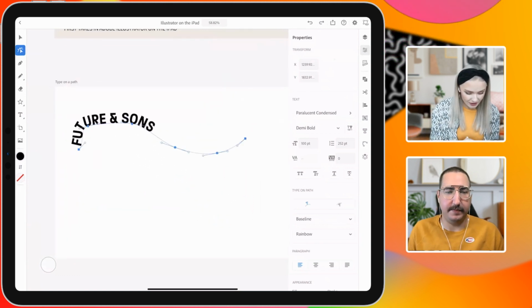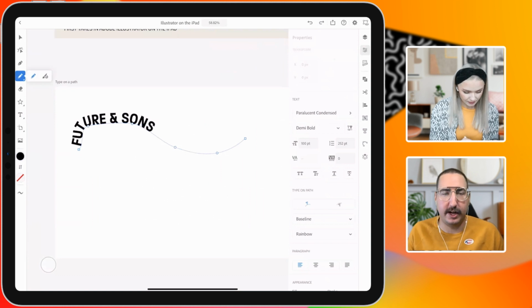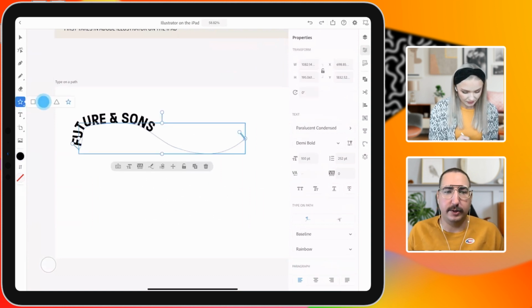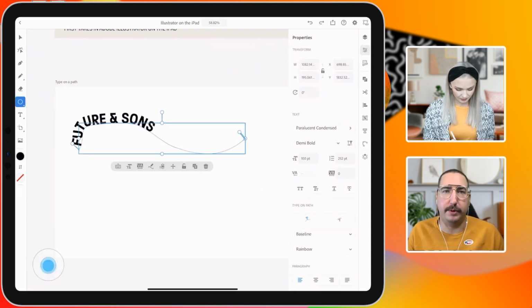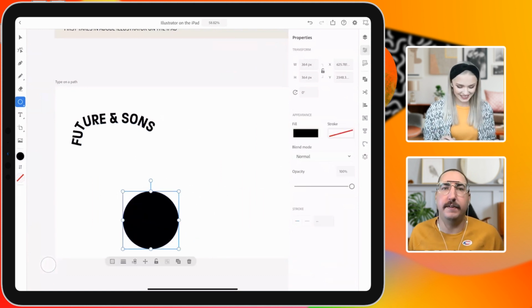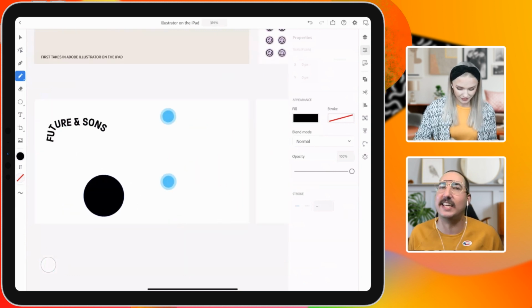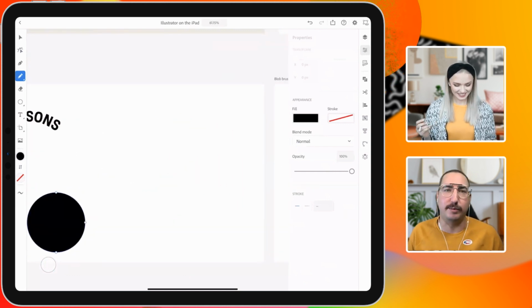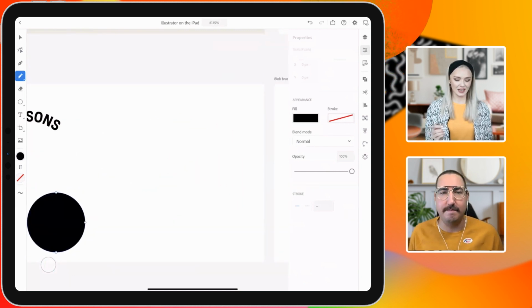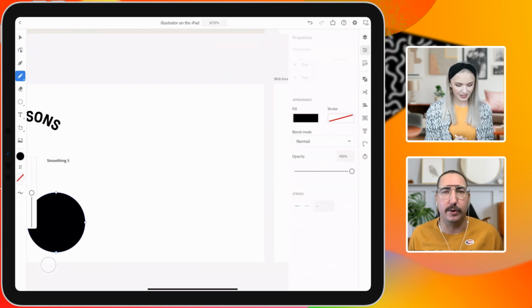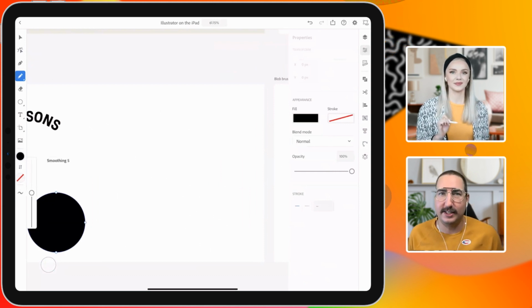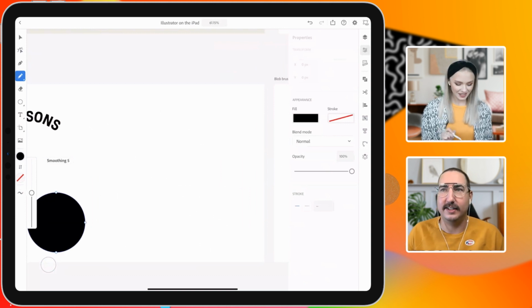You saw the way that you drew that line was just with the pencil tool. It has some incredible smoothing capabilities. You can draw very quickly and it will make it look like you have the most steady surgeon hand, even if you're shaky. It smooths that all out for you and creates amazingly awesome vectors that you can go back in and augment, but most of the time you don't need to.